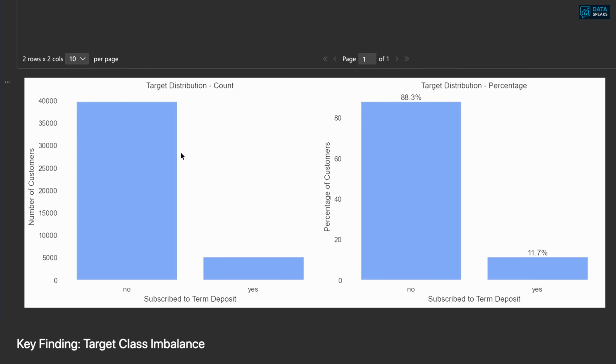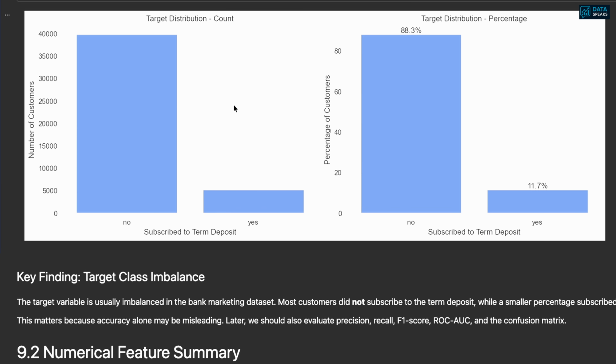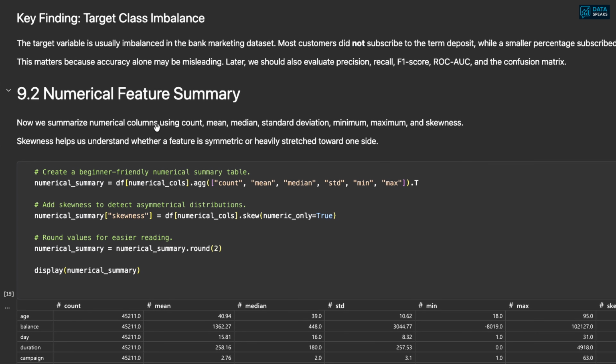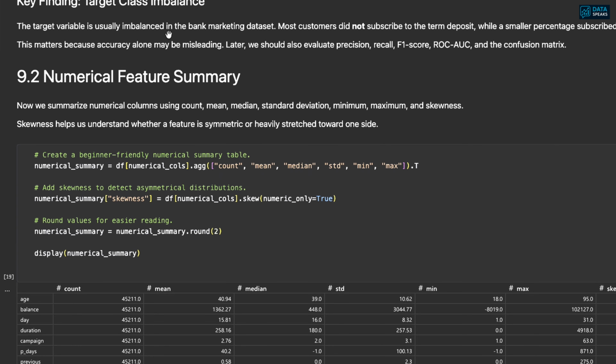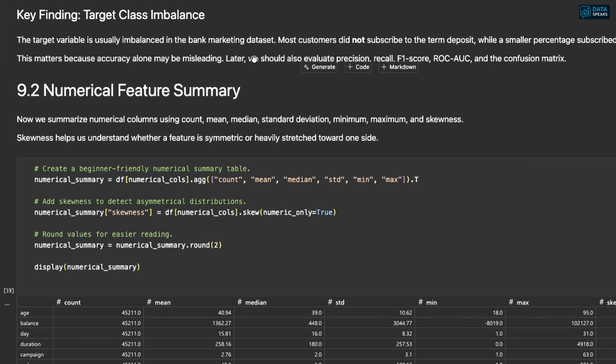So we have a huge imbalance in the dataset that you can see here in our target distribution count. No is the majority of the records in the dataset. Yes are just a few, just above 5,000 records, which we have already seen here as 88.3% being no and 11.7% being yes. What we have learned from this is that we have a huge imbalance in the target variable. So we have a binary classification problem, and even so, most of the records are no, or labeled 0 as we are going to consider it, and only 11.7% are yes.